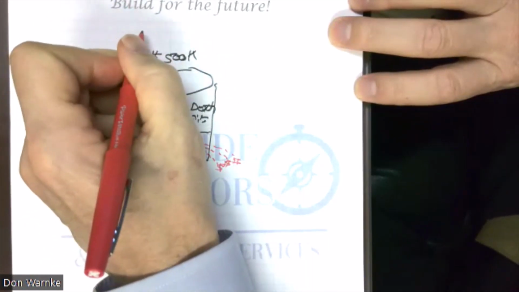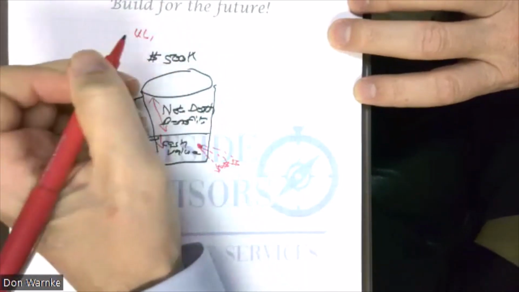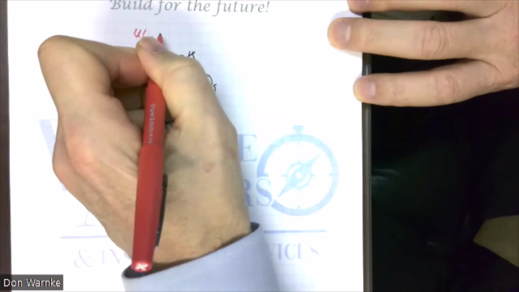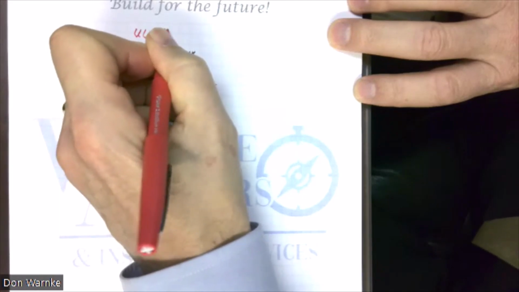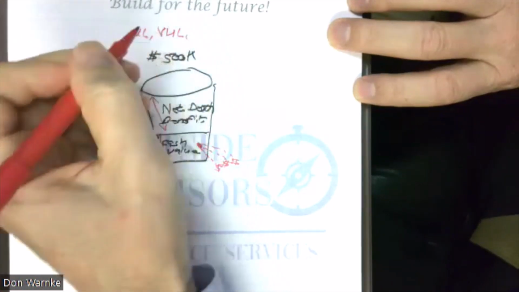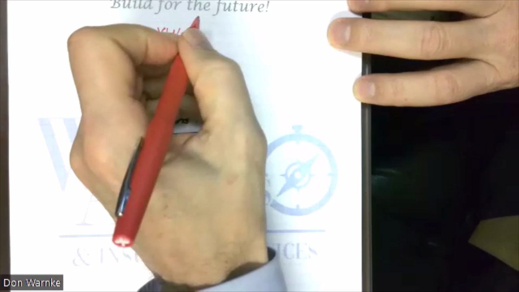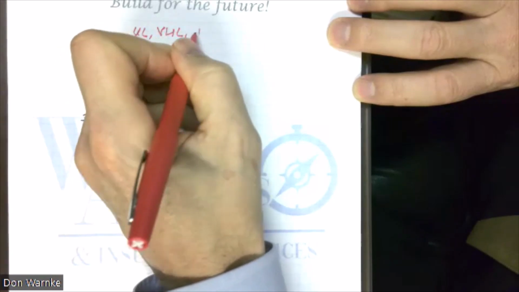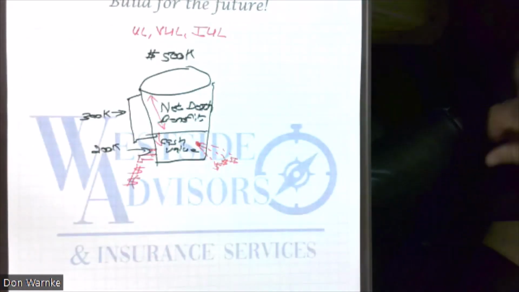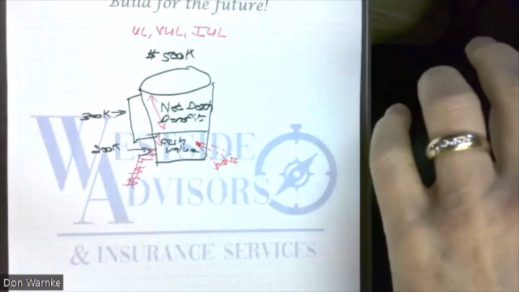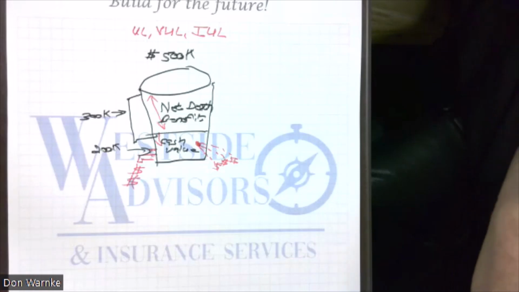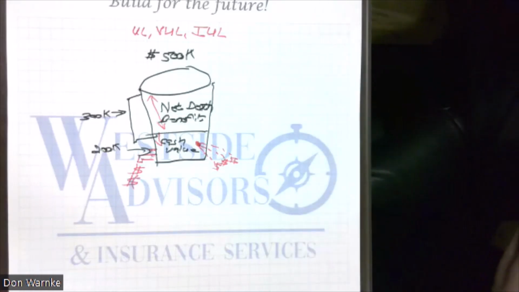So you've got three iterations. You got the original universal life, which was based on the crazy high interest rates. And then when that stumbled and didn't work very well, the industry came up with variable universal life, where they took the cash and invested it in the markets. But as that went up and down, it didn't really shake out. Then they came up with the current version, which is indexed universal life. The thing you need to understand is all three of these versions are built on the same chassis. So they have the same internal structure. They're only changing how interest gets credited to the cash inside the account.